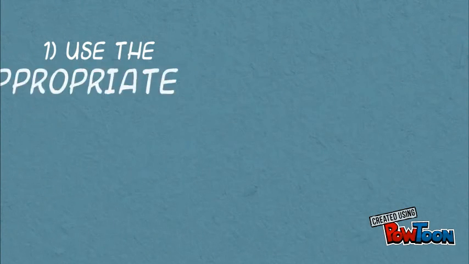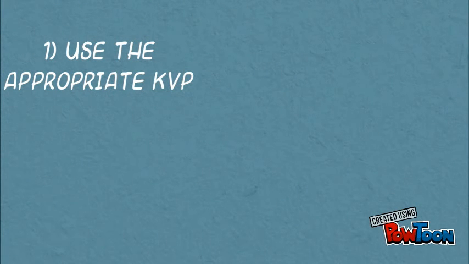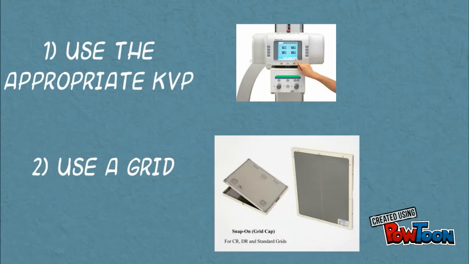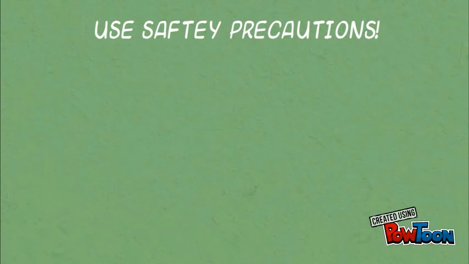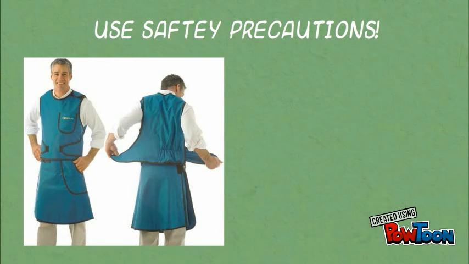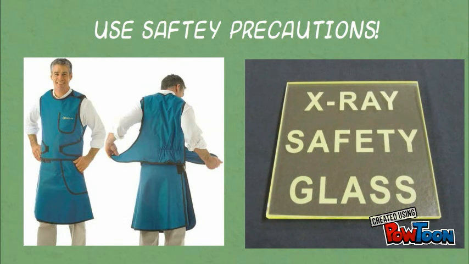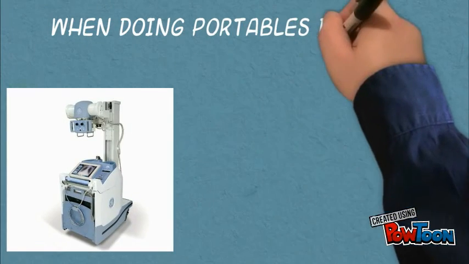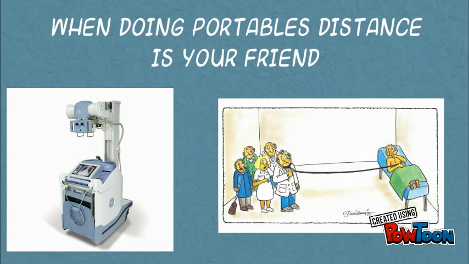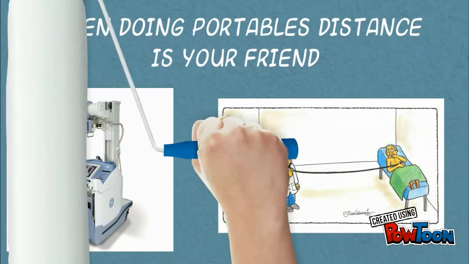This can be done by selecting the appropriate technical factors for the body part being imaged, along with using a grid on any body part greater than 10 centimeters. It is also important to remember so that the appropriate safety precautions can be made, such as wearing lead gowns when holding patients, and the importance of getting behind the protective shielding before making the X-ray exposure. When this shielding is not available, such as when taking portable X-rays, allowing as much distance as possible between yourself and the patient can decrease occupational exposure.